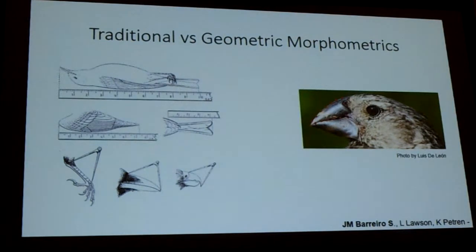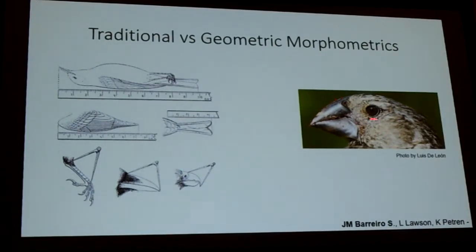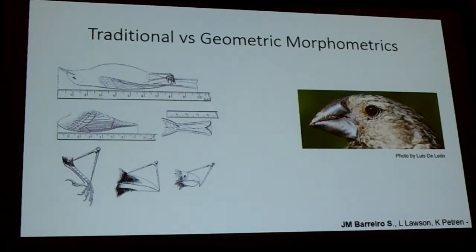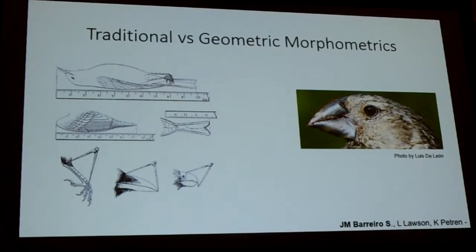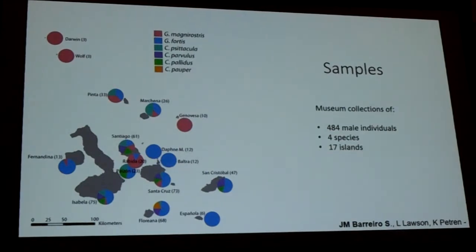And then you will be asking, haven't people done this before? There's a lot of work with the Darwin's finches and the shape of their beaks. But the method that I'm using is this new method of geometric morphometrics, which contrasts traditional morphometrics, which is what most of the literature on Darwin's finches is based on. So traditional morphometrics is just a series of linear measurements that will give you a good idea of size, but not really shape. So what I'm doing is I'm putting landmarks in the beaks of the birds and comparing the geometry of these beaks. Another good thing about this is that you can compare size and shape independently using geometric morphometrics.